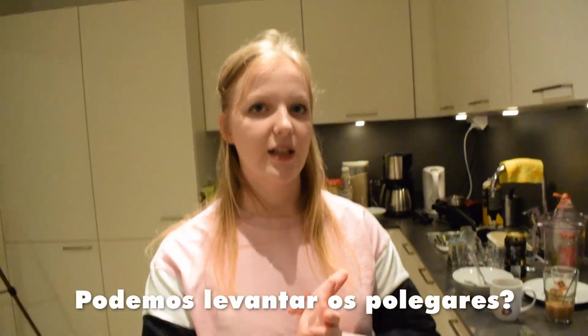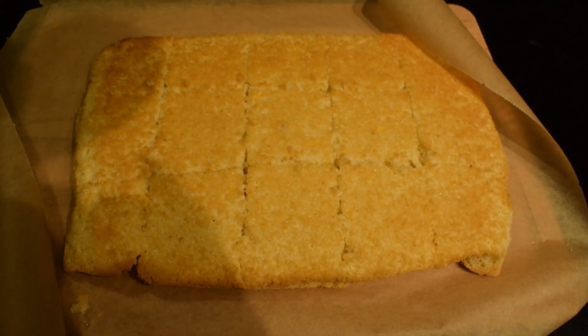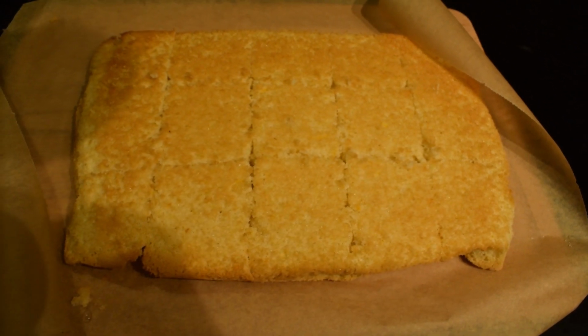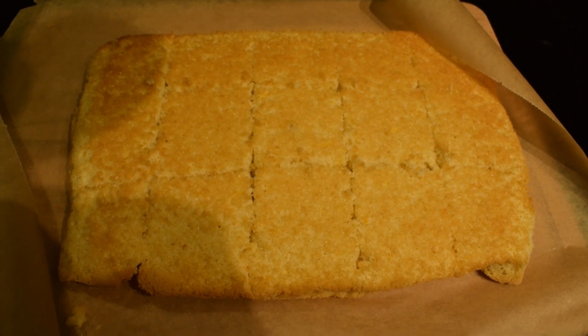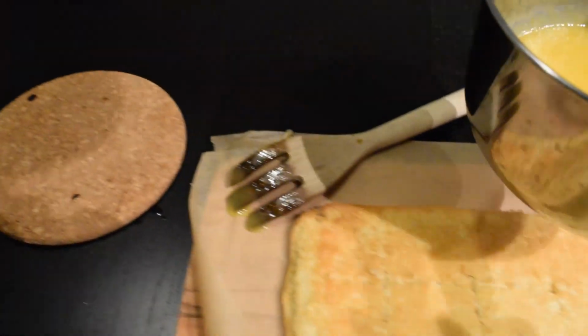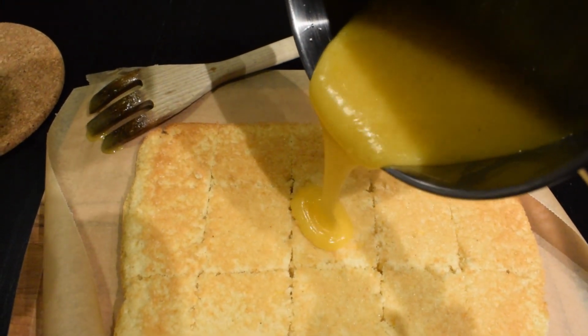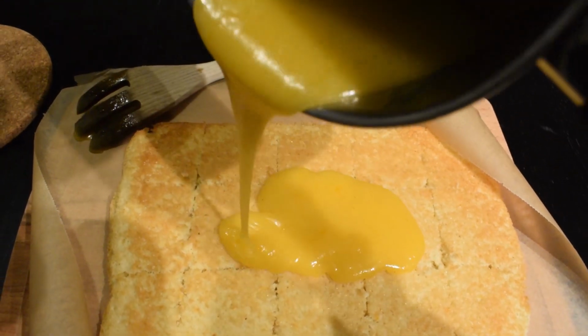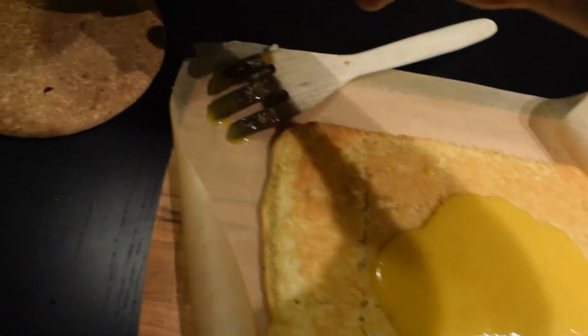Perfect! Can we get thumbs up? Let's wait 20 minutes! The cake finally got cold, so I cut out some squares. Now we just need to pour the glaze on it. Smear it out.